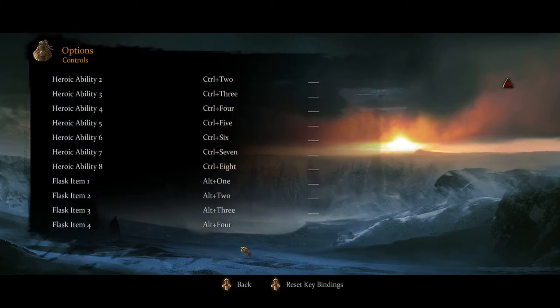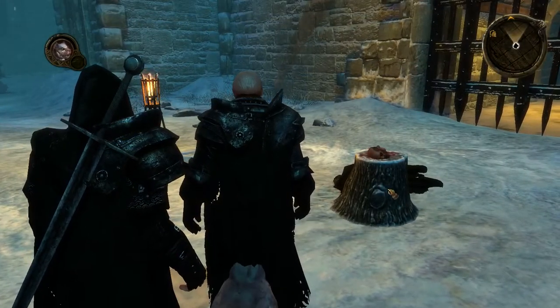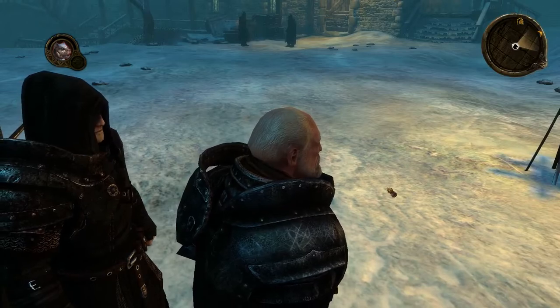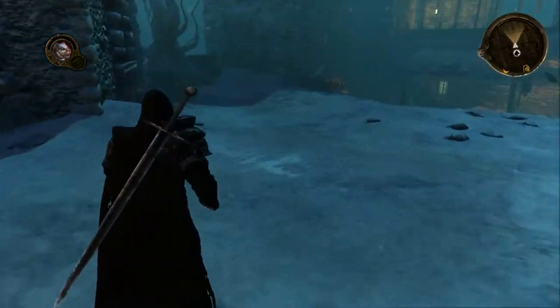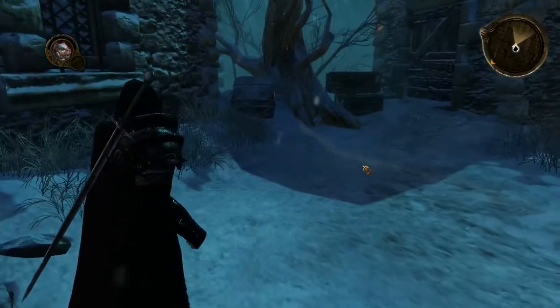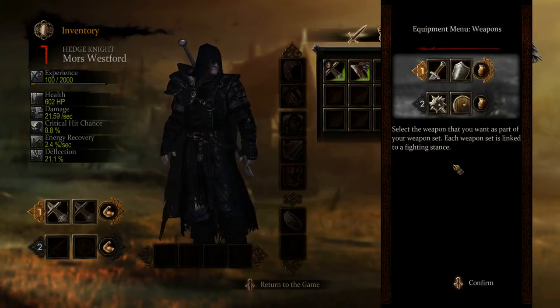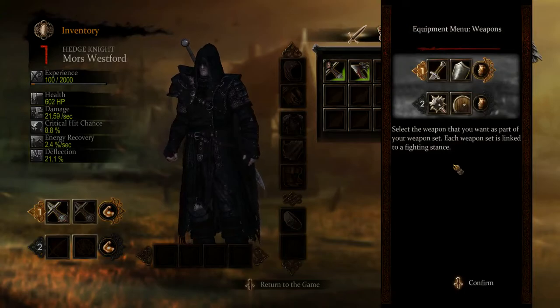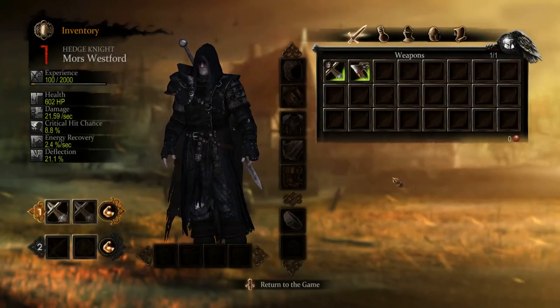Okay. So let's see T. Alright. And I can't switch to my dog, which I guess is understandable. But I want to check my inventory. Equipment menu, weapons. Select the weapon that you want as part of your weapon set. Each weapon in the set is linked to a fighting stance. Alright.